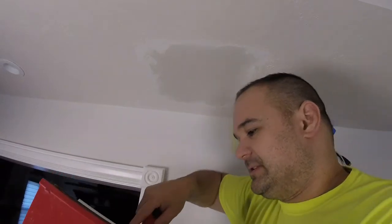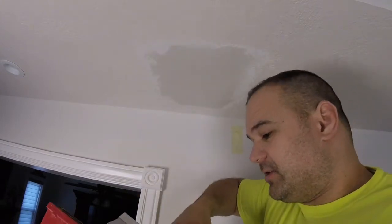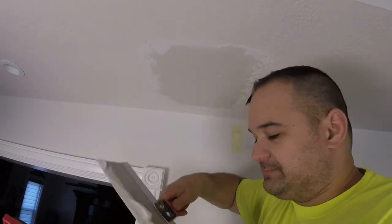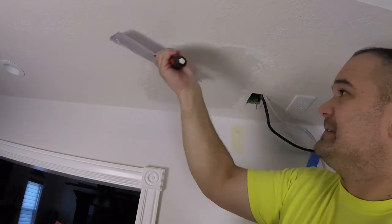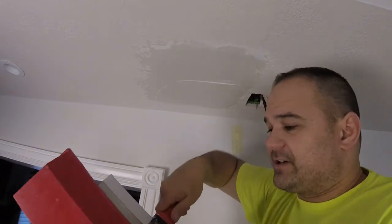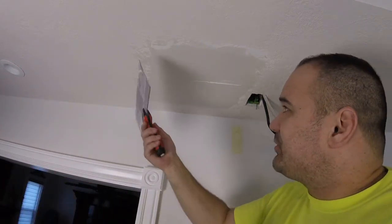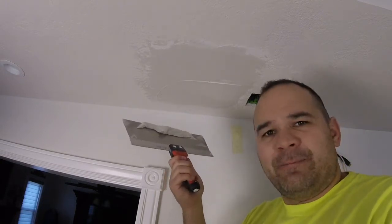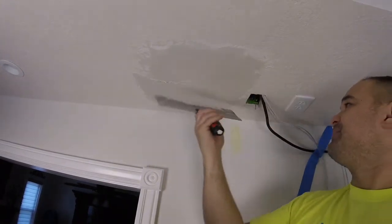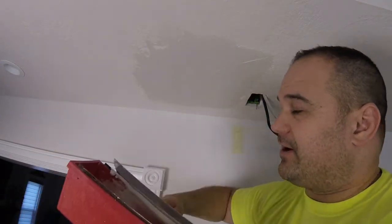You can wait till it's completely dry but you don't have to — that's a nice thing about 20-minute mud. Our goal here is to make this as smooth as possible. Last time was covering the tape; this time we want it smooth. This texture is pretty aggressive — thick and rough — so as you go around putting pressure on the outside, your blade will kind of chirp and get little wrinkles and ripples. We can sand those out later, but we want a good smooth coat covering everything all the way around.